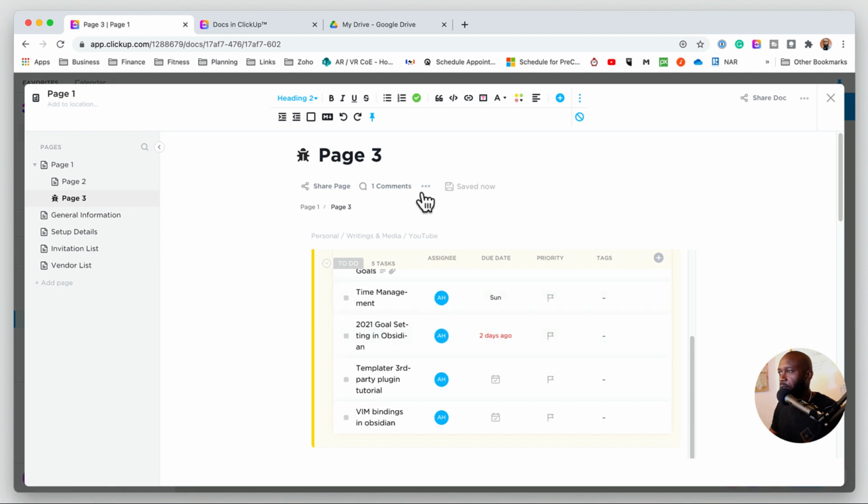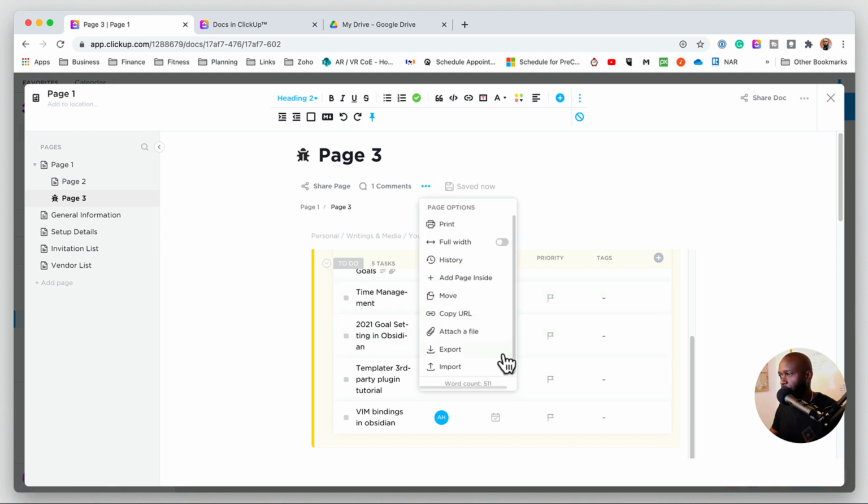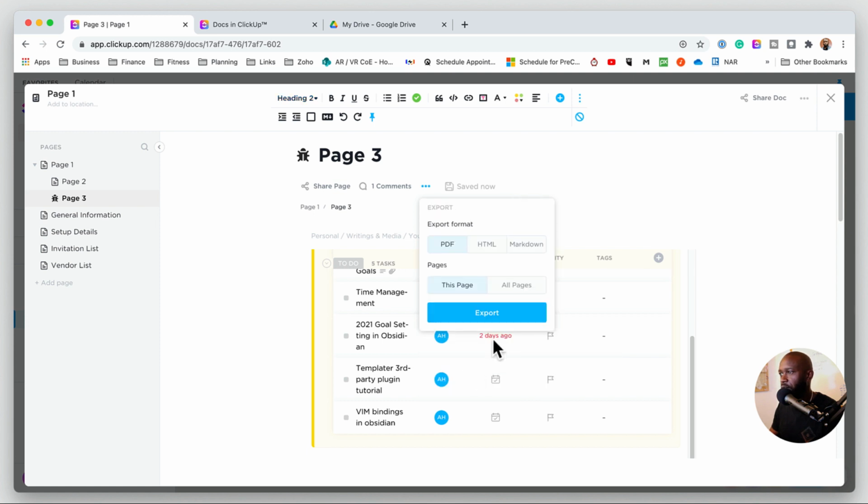Now let's look at some of the export features that we have here. As I mentioned, you can import files. You can import either HTML or Markdown. And actually, I'll show that there as well. But let's go ahead to the export. And you can export as PDF, HTML, or as Markdown. You can do it one page at a time, or you can do all pages. So just select the format, which pages, and then go ahead and hit export, and it will export those.